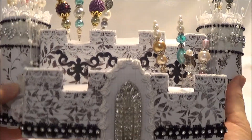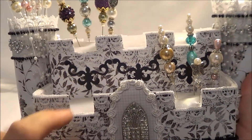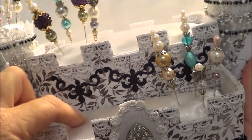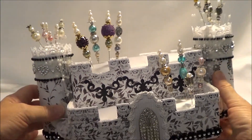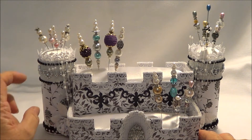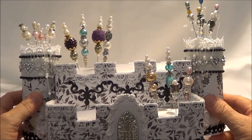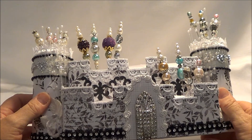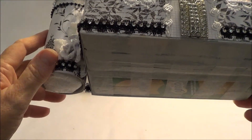Inside I just filled the bottom with a little bit of polystyrene foamy stuff, then put some wadding over the top and covered it in wedding gown satin to make it nice and cushiony. I did the same for the top but put more of the harder foam inside. With the toilet rolls I cut a stick, put it down that way, and made little cushions for the inside. You have to be careful with that foam because if you use a certain type of glue on it, it will actually melt.